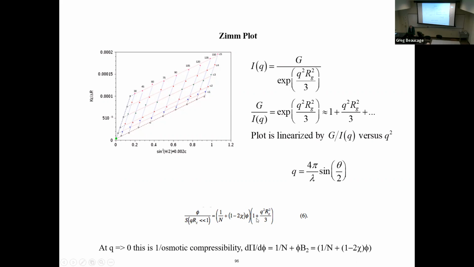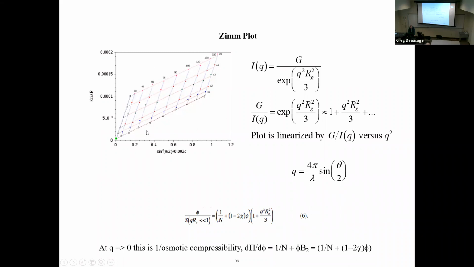And then if you have 3, you can extrapolate Q squared to get to 0. So the Zimm plot is a double extrapolation plot. Q is 4 pi over lambda sine theta over 2. If you square it, it's sine squared theta over 2. You forget about the lambda part because you're just doing extrapolation here, or you figure out the lambda part later. And then because you're changing concentration, you throw in a concentration term, which is linear in concentration. So this is Guinier's law, just slotted in for the 0 Q limit. So it's got a concentration dependence. It allows you to do a double extrapolation.